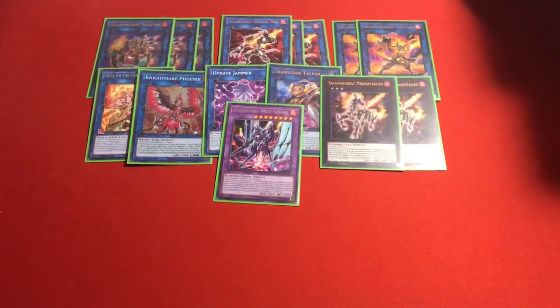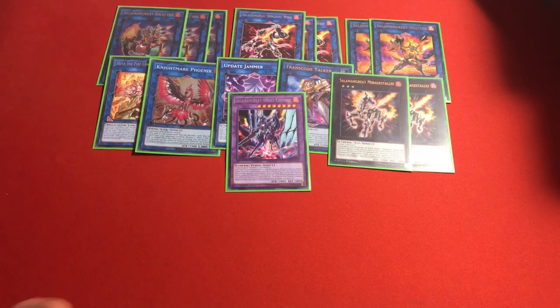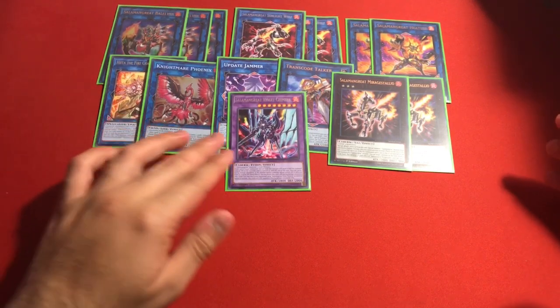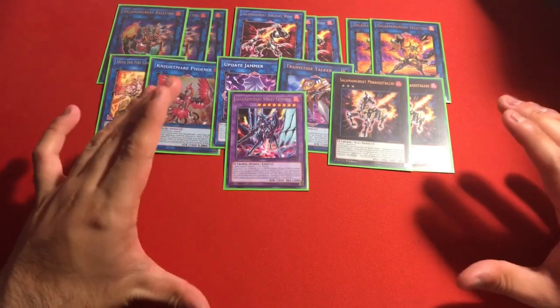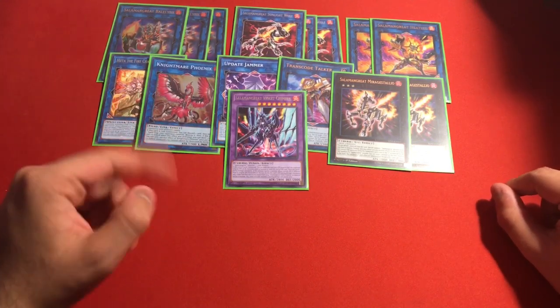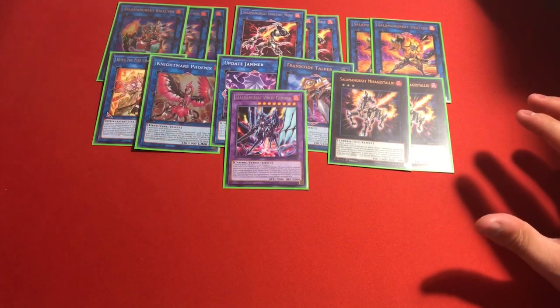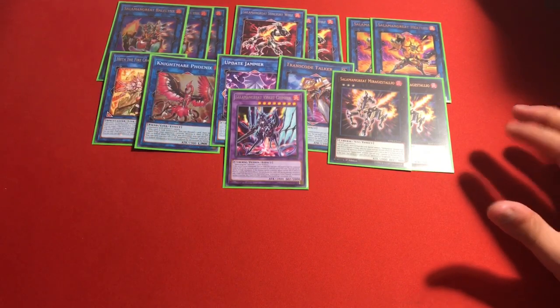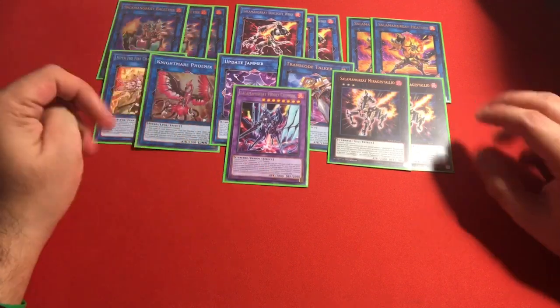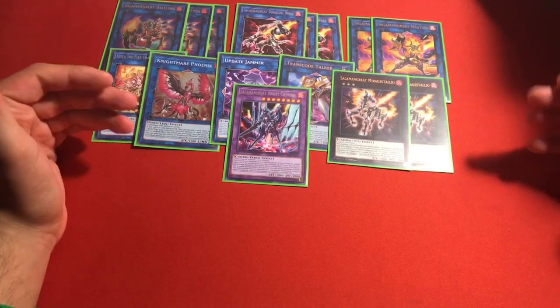And the last monster is one Salamangreat Violent Chimera. This is the one monster that you'll be using with Super Polymerization. Now, what does this do? It requires one Salamangreat monster and one link monster. It doesn't say the link rating or anything, it just requires one link monster. Which is why I'm running Polymerization, Super Polymerization, and Fire Fusion.